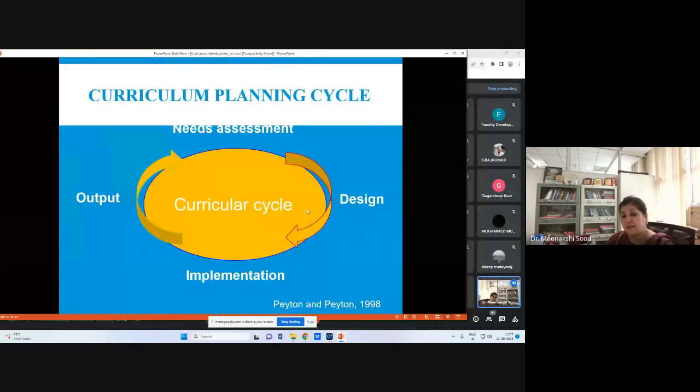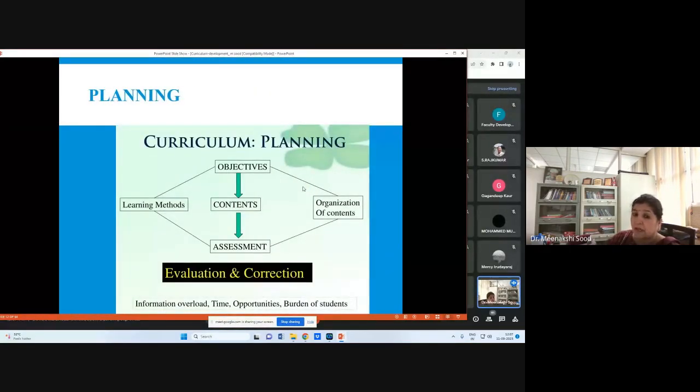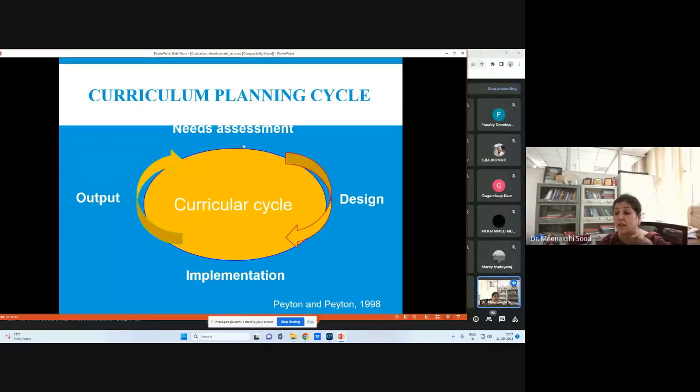So if I say the curriculum cycle, first and foremost, before the designing part, is the need assessment. And I tell you, dear friends, we at NITR are doing this entire exercise before designing any curriculum. As I said, we are designing right now for Punjab, Haryana, and Jammu Kashmir. So our team is working totally along these lines. The first and foremost is the need assessment.